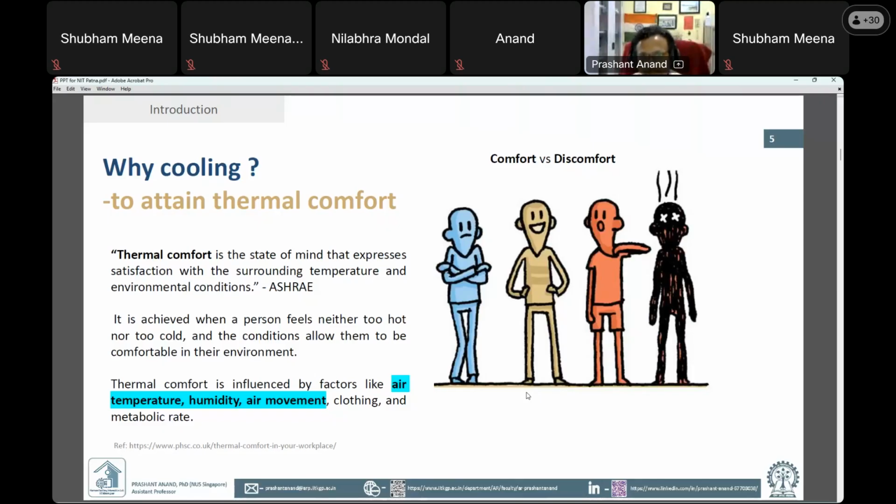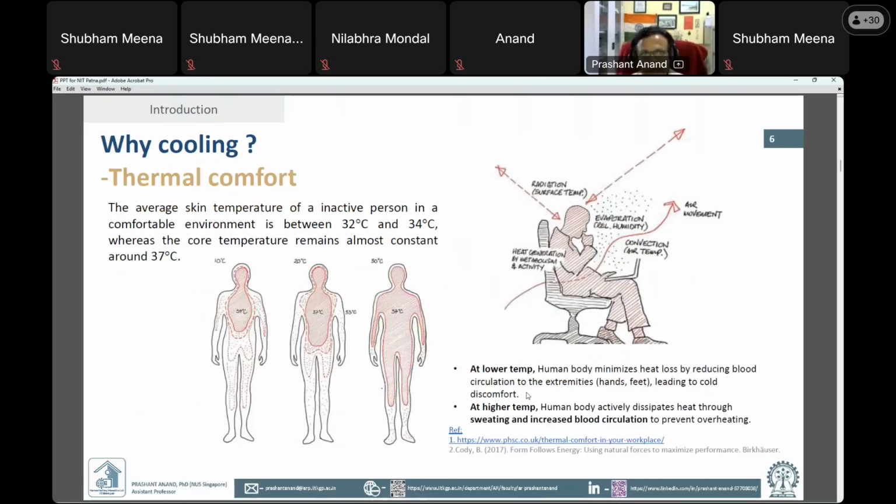Okay, so if you take this kind of survey, you will get to know that the majority of them will not go in the same direction. Some of you may say it's slightly warm, some may say it's neutral, some may say it's very warm, based on the condition where you are sitting, right? And based on other contributing factors like your clothing level and your metabolic rate. Okay, so then we have to understand how this thermal comfort is actually maintained.